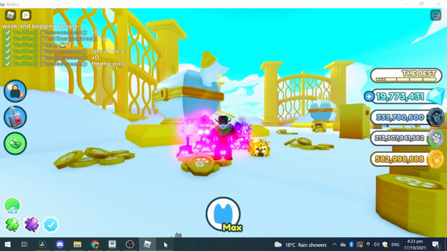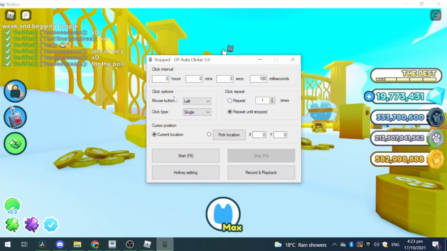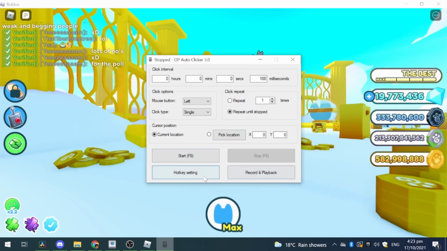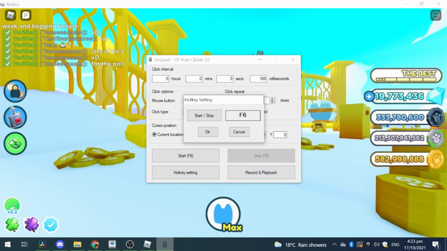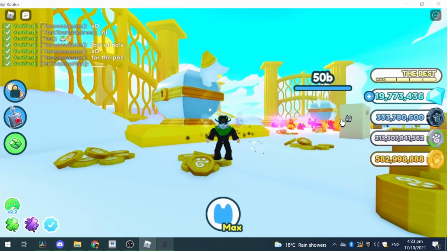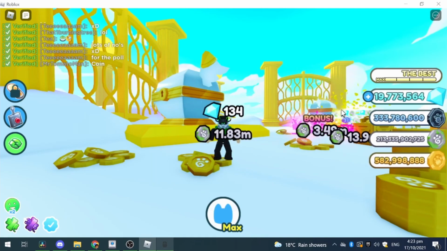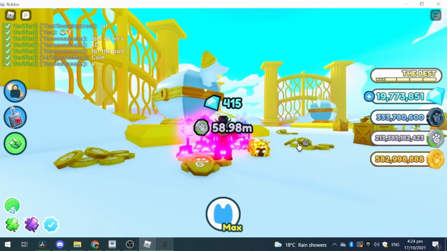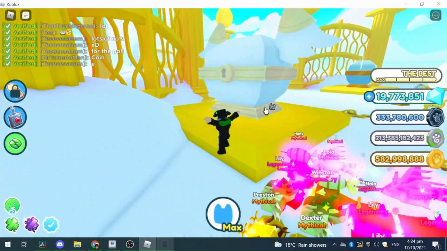Second thing you need is an auto clicker like this. I'm gonna link this down in the description for you to download it. You can leave it how it's already set up, or you can change your keybinds there. So for example, F6 will make me auto click. As you can hear, I'm clicking really fast right now.